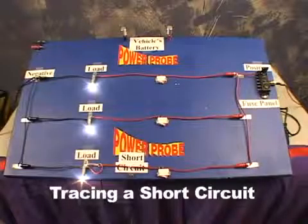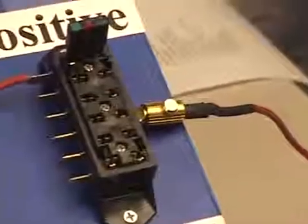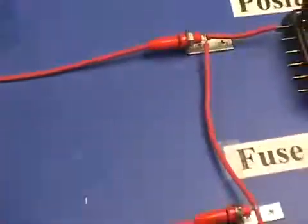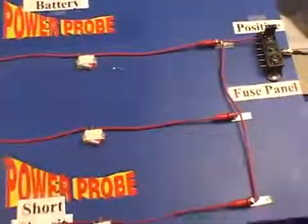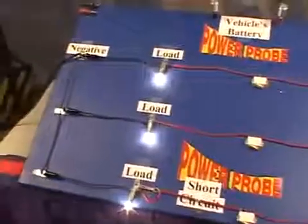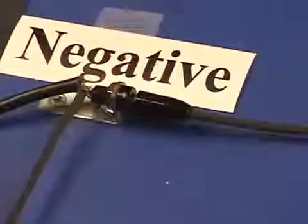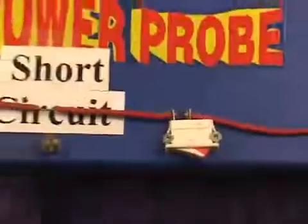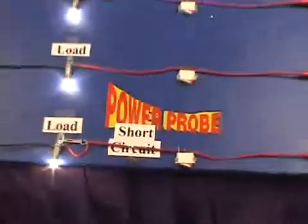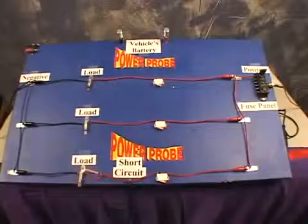Here we have a demonstration circuit. We have a positive wire going through the fuse, going into a parallel circuit, going through 3 switches, 3 loads, and back to the negative side of the battery. Right down here, we have a short circuit. We're going to short this demonstration circuit out and see what happens.